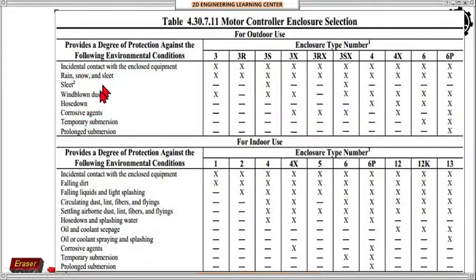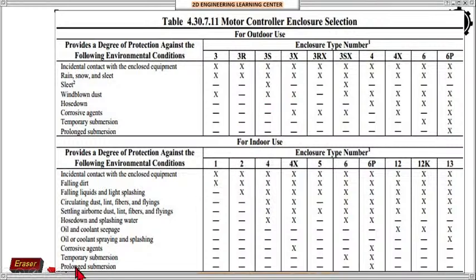Usually ito is for outdoor, ito naman is for indoor. Ito yung outdoor use, ito yung indoor use. So sa outdoor use walang NEMA 1 at NEMA 2, direct siya sa NEMA 3. For indoor use naman, walang NEMA 3.